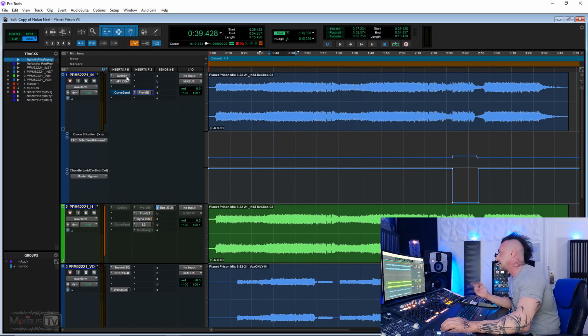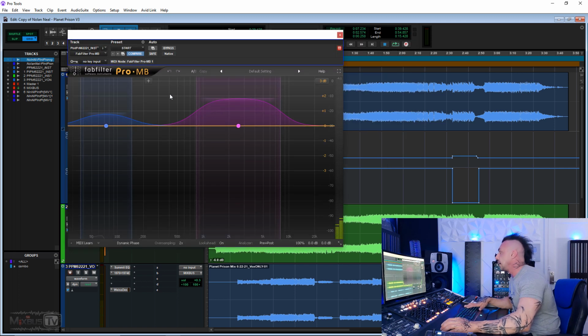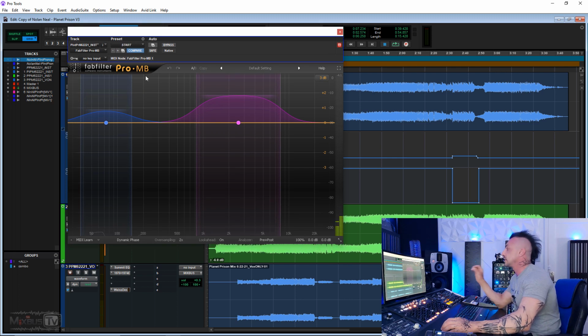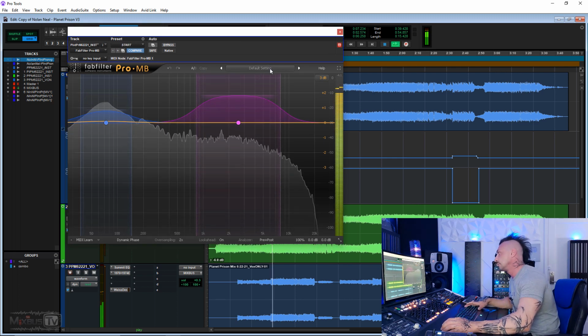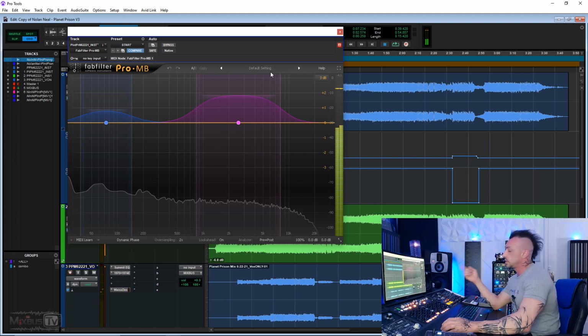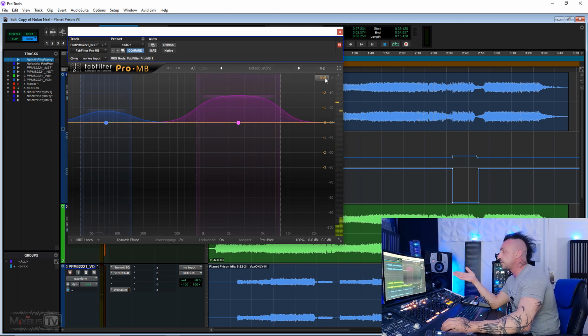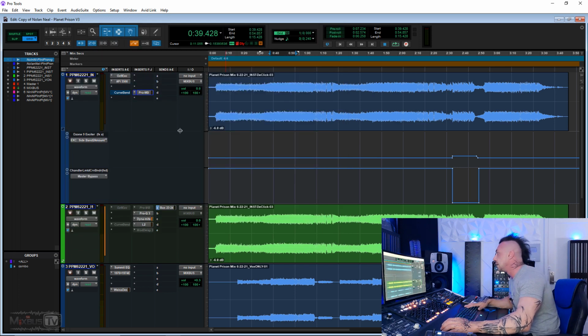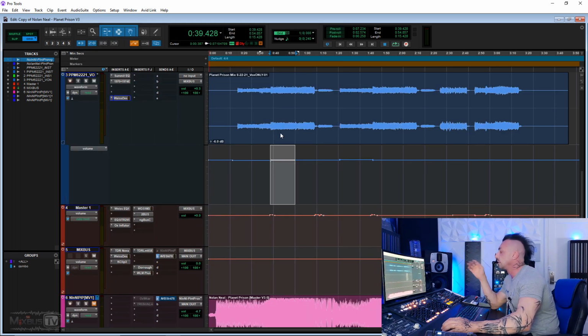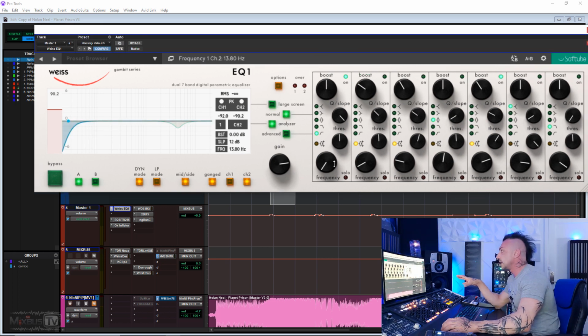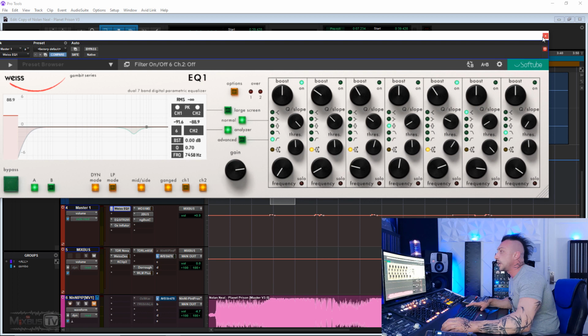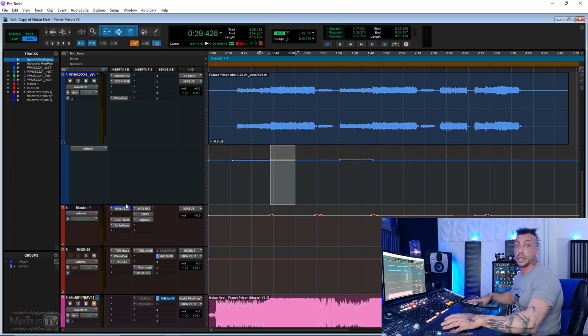If you're curious, what else do I have on this master? Not much. I have, like I said, the Ozone exciter, a little bit there, and the curve bender, my API, and the Pro MB just enhancing the transient of kick and snare a little bit. So for kick and snare, you can see the scale is at 3 dB, so I'm just 1 to 2 dB there. EQ 1 is still on the master to remove a little bit of rumble down there at 13 Hertz and control this mid-range here, which is, let me see, just out of curiosity, 7.4K. So small moves. Everything else was done in analog.